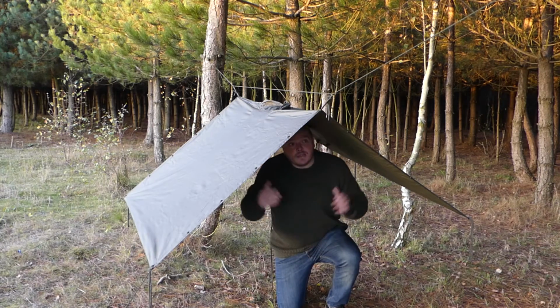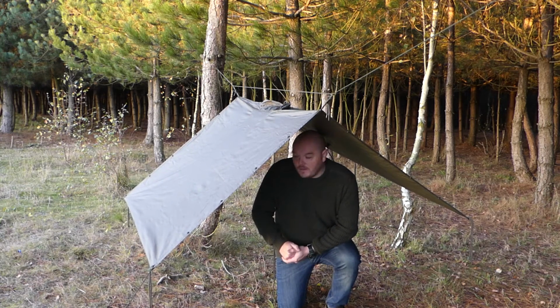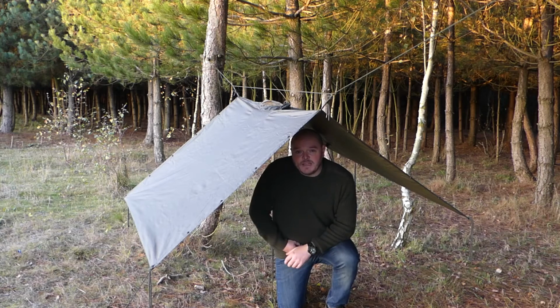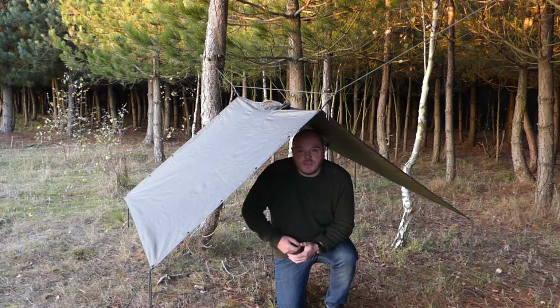So this is me under the shelter. Obviously it's not massive. It's not something that you can fit your family under for the night, but it will get you out of the pickle if you really needed to get out of the rain. You could set it out in many different configurations, and maybe I'll show you some of those in another video. But it's perfect if you get caught in a downpour in the woods and you just want to hide away for a short while. Or if you really need it in an emergency, you could set it closer to the ground in more of a bivi configuration.